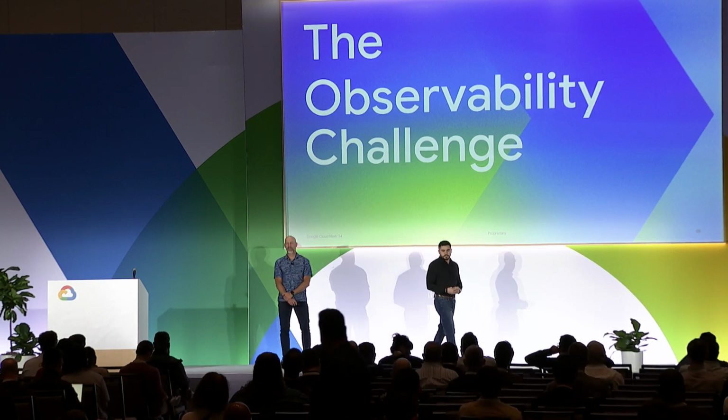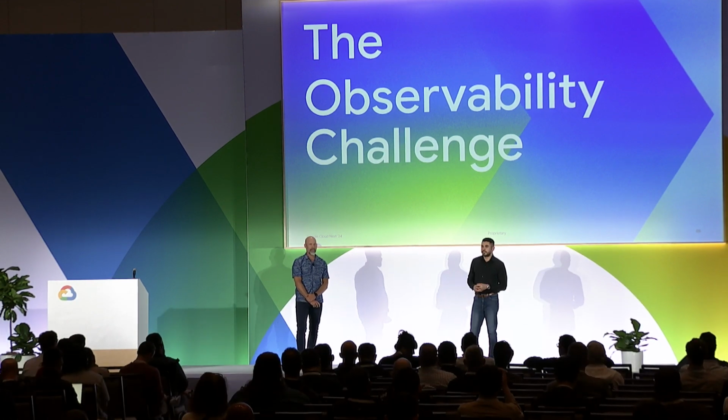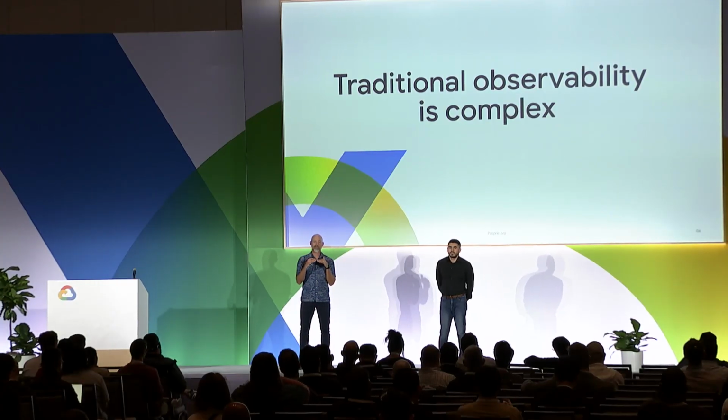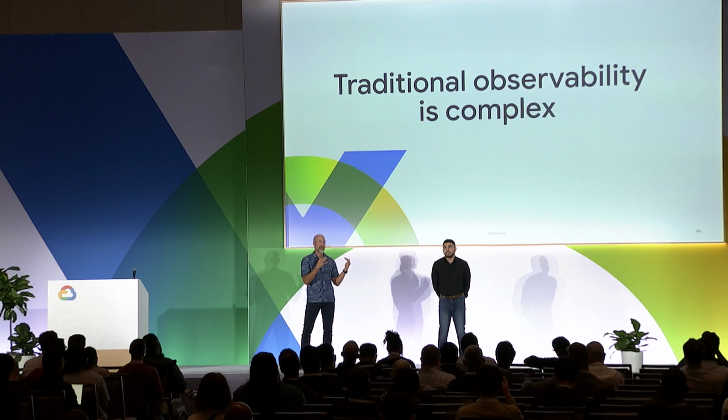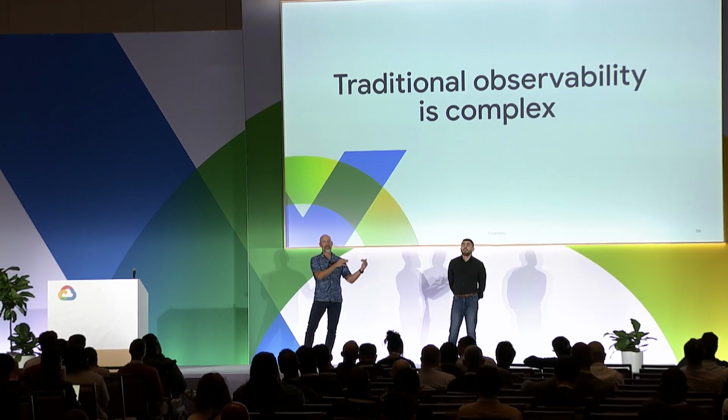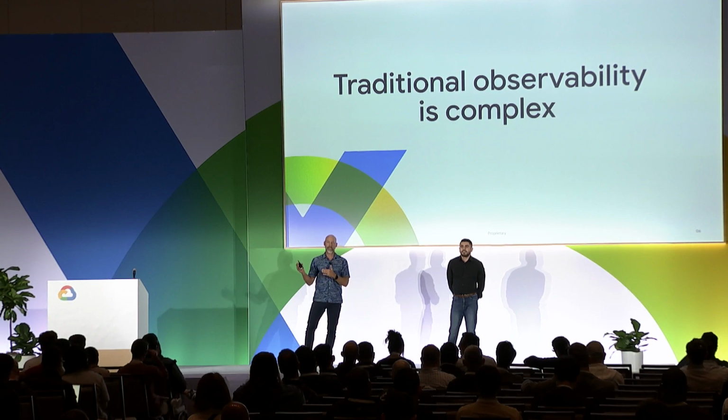Great. So we're going to start with some of the challenges of today. And the truth is that the goals of monitoring and operating applications have remained pretty steady for quite a while. But the actual landscape of the challenges is constantly evolving. What you're managing, what you're operating has continued to change. And one of the big changes has been complexity. Even if you consider the state of observability 5 or 10 years ago, even if you left that technology in place, the systems which you're observing have continued to increase in complexity.